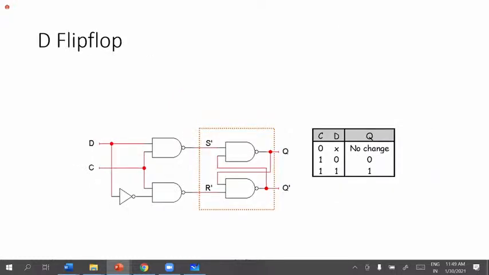Whatever you get, the RS is a non... you have to introduce AND gates before that. So you must remember, when clock is applied and D input is equal to 0, the same is available here. D is equal to 0, output is also 0. When D input is equal to 1, the same output.